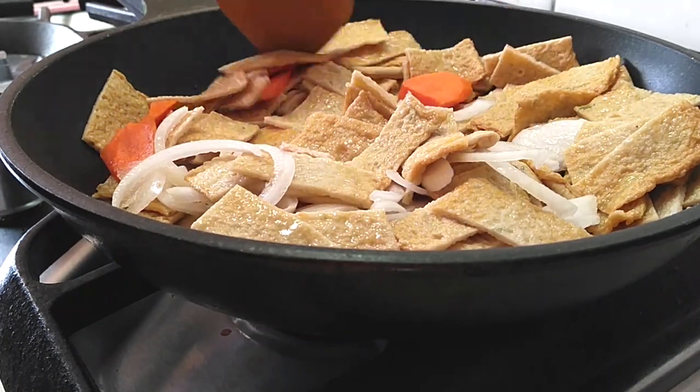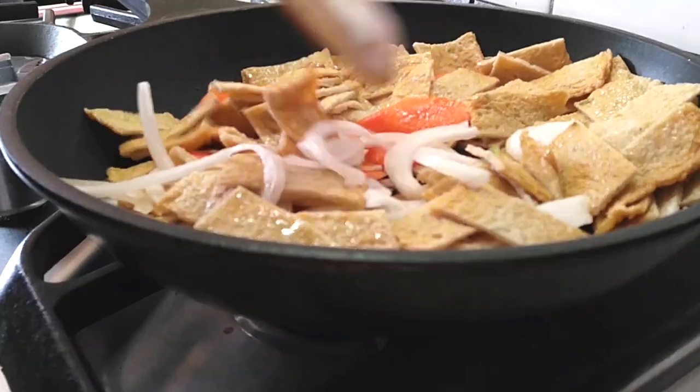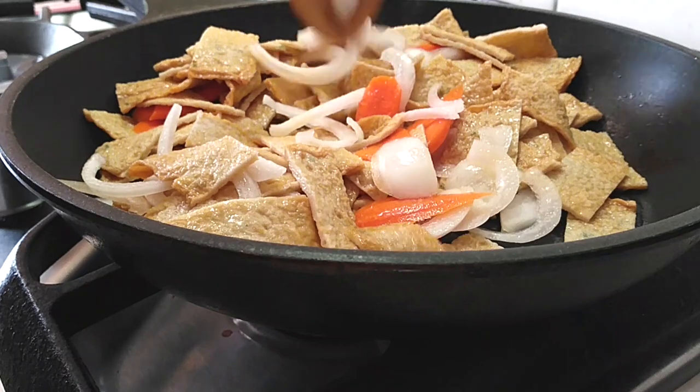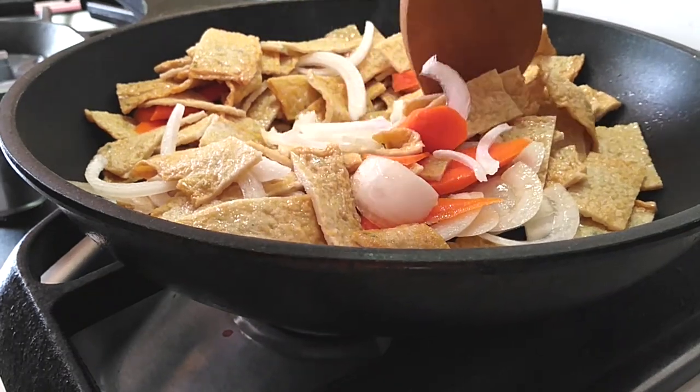Continue stir frying this for a few minutes, and then we're just going to go ahead and grab our sauce in a minute, and we're gonna throw that in there. And this is basically it. This is how simple everything really truly is.